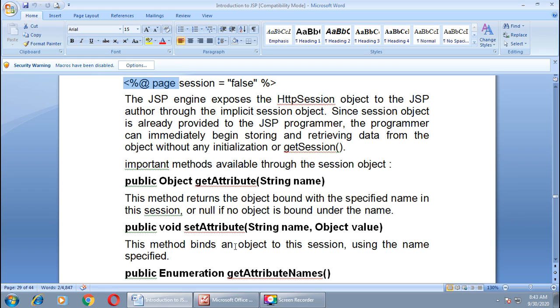This method returns the object bound with the specified name in this session, or null if no object is bound under the name. If nothing is assigned for this name, then you will get null as a result.